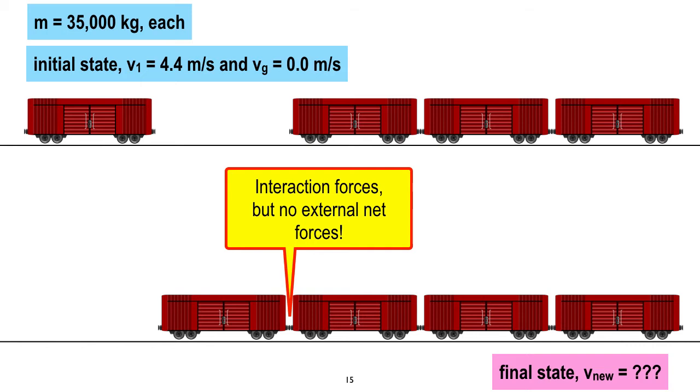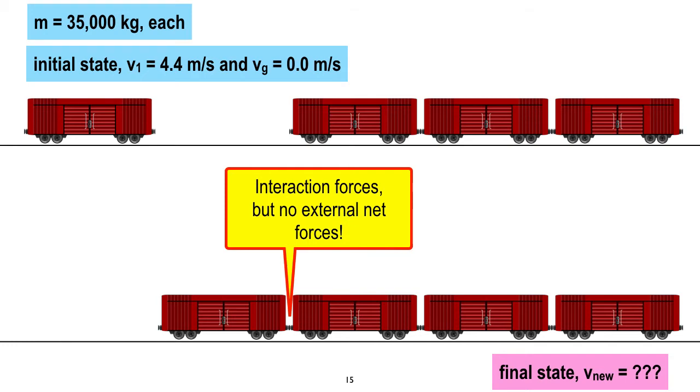Now, the interaction forces occur when number 1 bashes into the string of 3. Now, I want you to think about this for a second. Number 1 effectively has an interaction force over a time of interaction, delta t, like 0.1 second or something. So it has an interaction force to the right. It's pushing the string of 3 to the right. So the string of 3 is going to get a delta V to the right. Right? So they're going to start moving. All right? Let me repeat that. Boxcar 1 has an interaction force to the right for a certain amount of time, like a tenth of a second. So it's going to give delta V to the right to the 3 boxcars that were at rest.